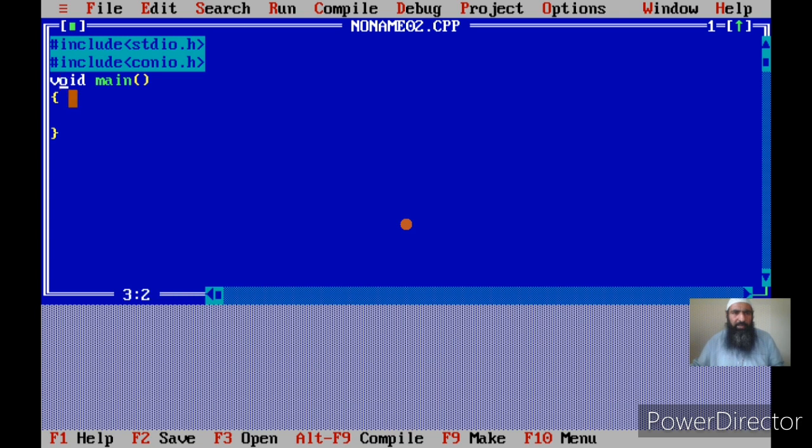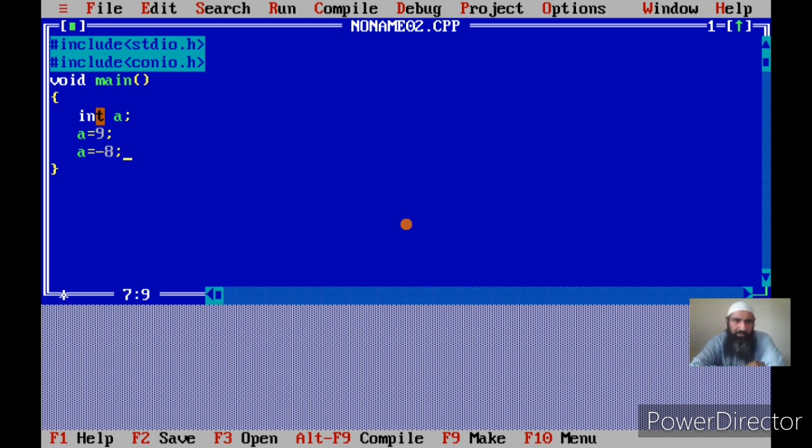Suppose I declare an integer variable int a, and I try to store in a 9 first, that is an integer. It can be positive or negative. Let me first store a positive value in it. Now let me store a negative value in it and let me watch it. In this case there won't be any problem because the data type of a is integer. As I told you, the data type determines the type of operations and the type of values that can be stored in a. Let us today see it practically.